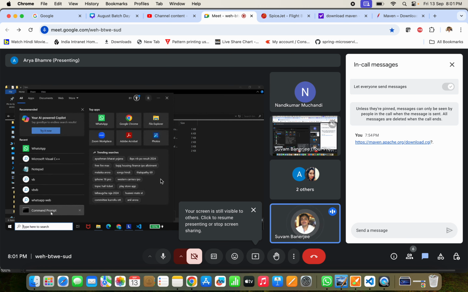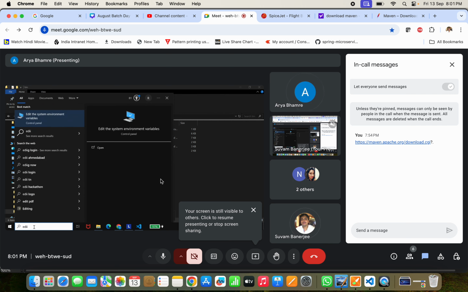Edit environment variable for your account. Edit environment variable.